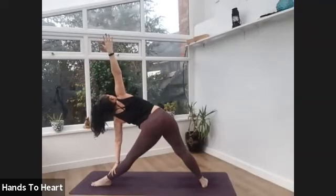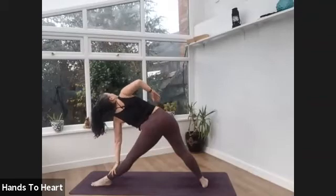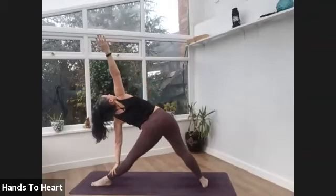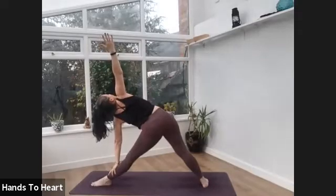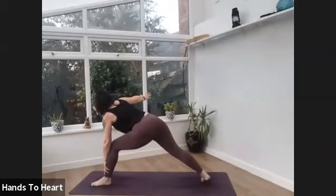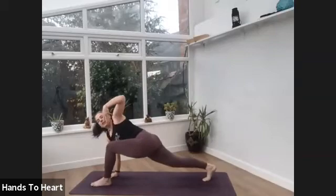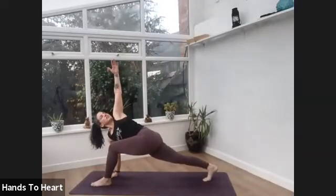Open up through the chest, roll this right arm back slightly. The right hip is coming back, the left hip is tucking under. Full breath. Exhale, soften into that left knee, pivot the foot back round, right hand comes down to the floor, left hand peels up into the side stretch.